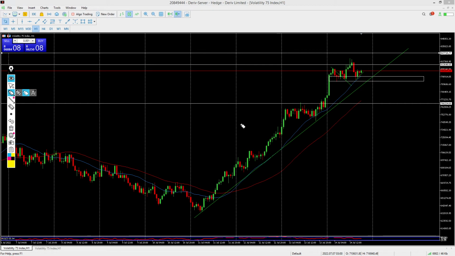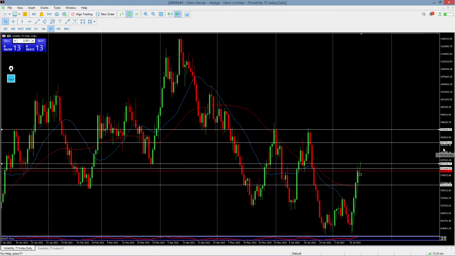And where will we target? I will target this previous area of support, because this is my overall swing high, and this is my new form of a high. So if we just use that, guys, and scale into a bigger time frame, like our daily time frame.